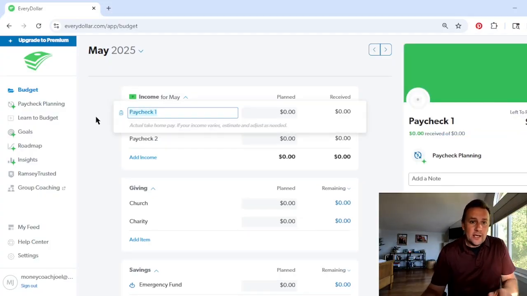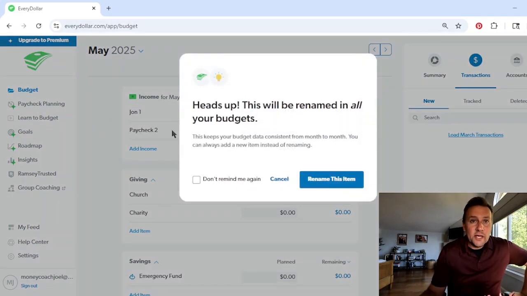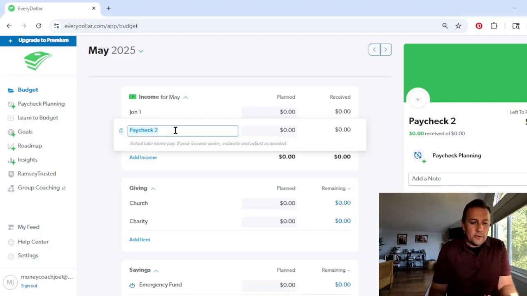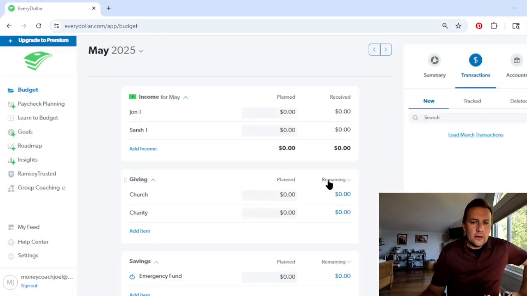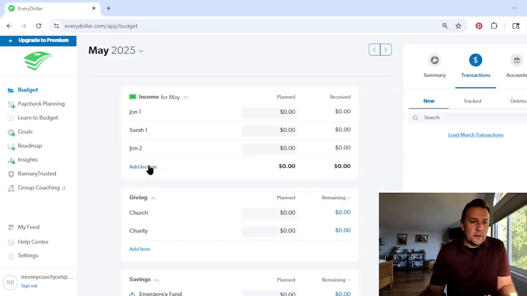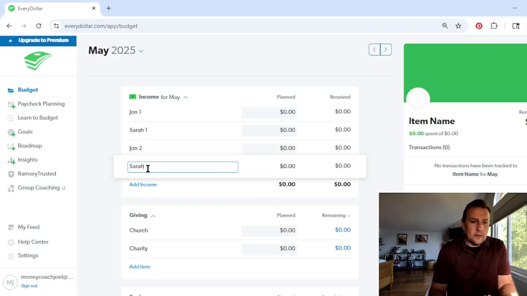Let's say there is a John and his first paycheck. All right, and then we will have Sarah, and then we will have John's second paycheck and Sarah's second paycheck.